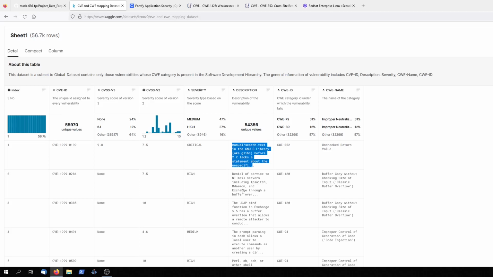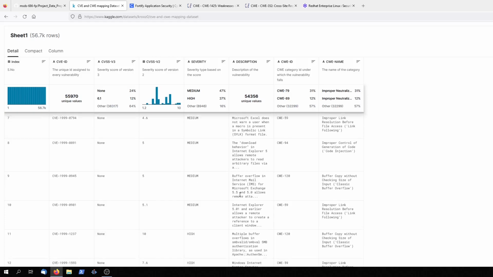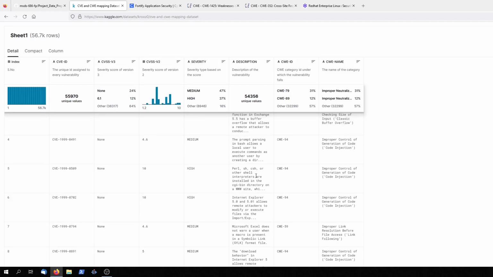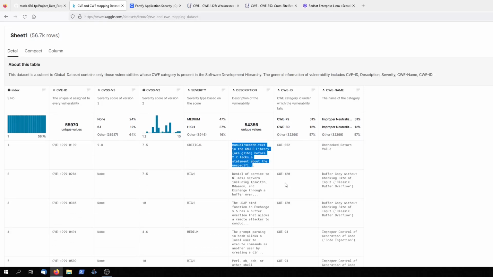Let's see if I can expand this. So this is an excellent set. You could use this data set today and run a scan on some source code for the target system, and if you found any CWEs, you can then trace them back to the associated CVE. This is a great data set, already created and ready to go. Now, what if you want to create this data set? How many hours did it take? How long was it to put together?